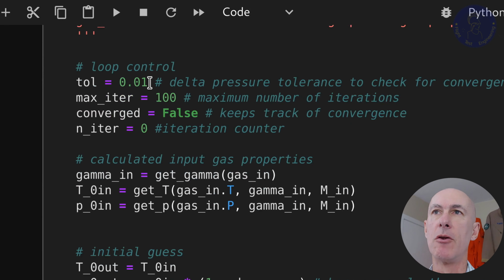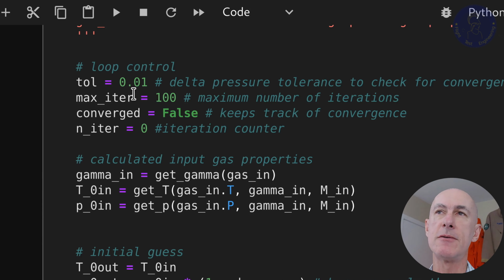And now we start with the loop control. By now, you can see that this is a pattern in engines. We'll need to iterate a few times to hone in on the gas properties, since everything is interdependent. We'll start our combustor function with the loop control.